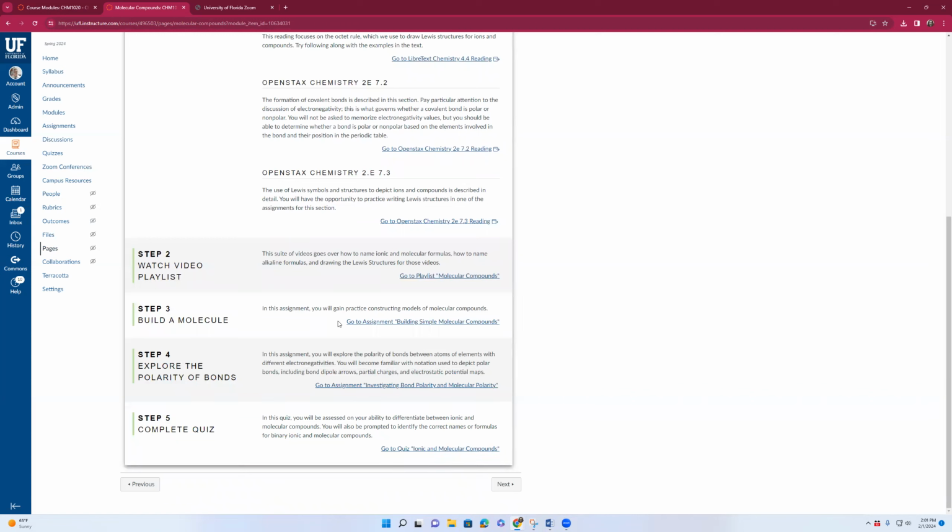If you're using a PC, the snipping tool is probably the easiest way to take a screenshot and to insert it into a document. These are two different formats. This is an assignment, and this is an assignment that's in New Quizzes. So just be aware that the look and feel of the two assignments is going to be different, and it may take you a little bit of time to go through them. So start them early, and make sure you finish them in time.